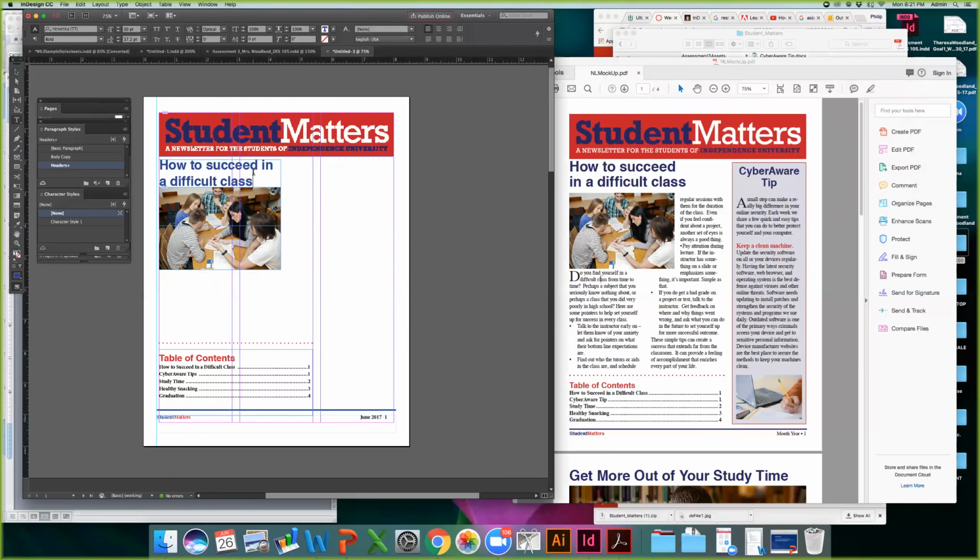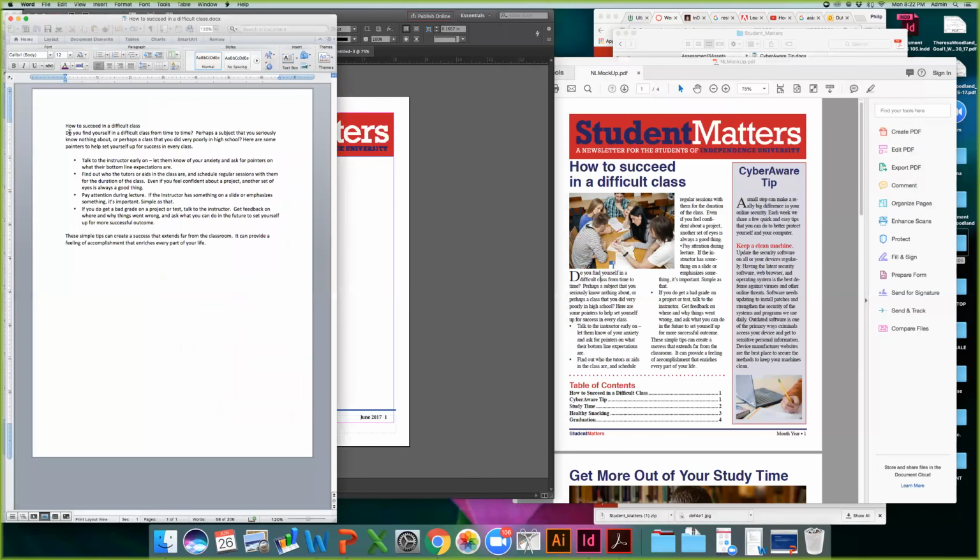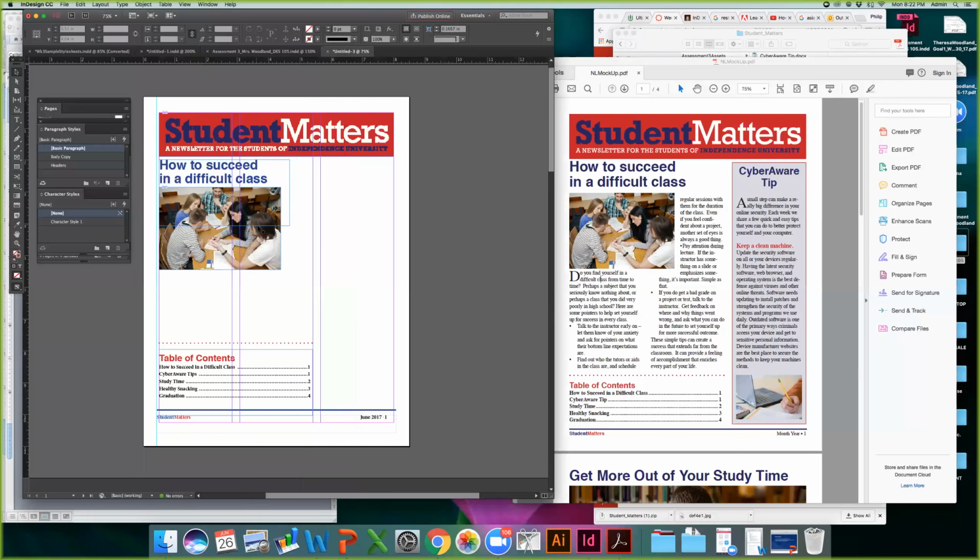I'm going to adjust the leading a little bit. You want to make sure the break on the headline is right how it is in the example. So right after succeed, and then the rest of it goes down there. Okay, so now we've got that laid out. Now we're going to place the content. Now you'll notice it's got some bullet points that we're going to have to format, but don't let that trip you up. So I've got this now.